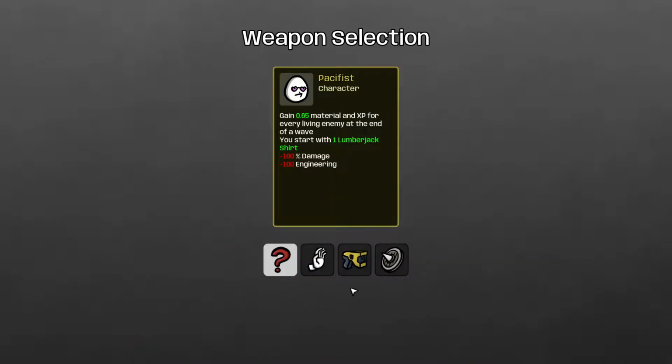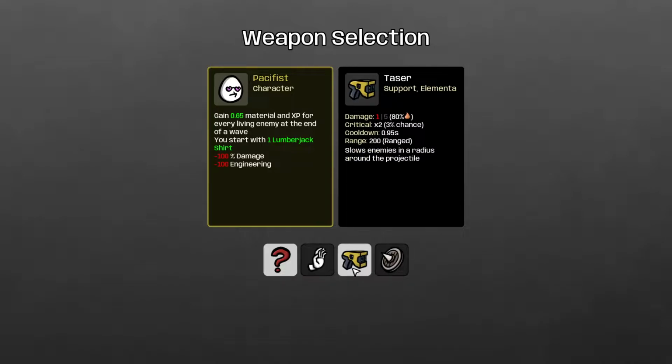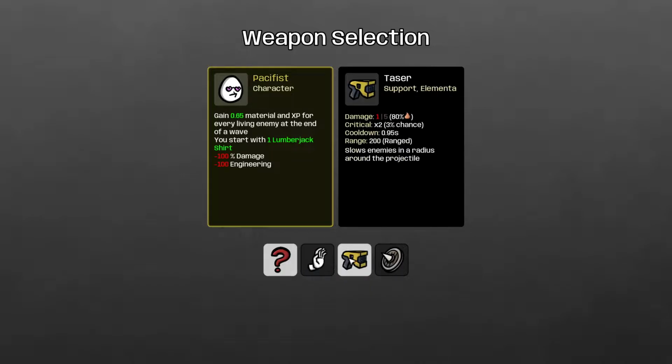So, Pacifist. The idea here is to go for a bunch of armor and harvesting and a bunch of other survivability stats. Now, there's a few ways to do this, but really what you want is enough speed to be able to kite the enemies around the playing field. And it's not a very clear breakpoint, but it's somewhere around 20 to 30 speed that you want, and then the game is basically trivial.